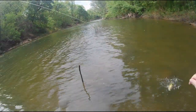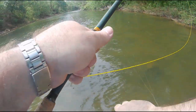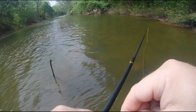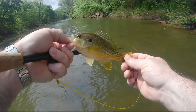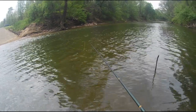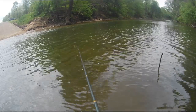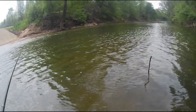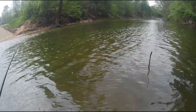What do we got here? Nice little fish — another little sunfish. Pretty little fish. The water actually feels great right now. I'm just wearing some river shoes that I wear when I'm kayaking. I kind of expected the water to be colder than what it is, but it feels like it's probably in the high 60s already this time of year. That's fantastic — it feels great right now.